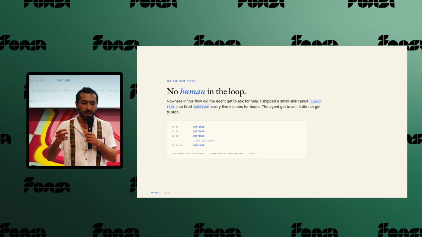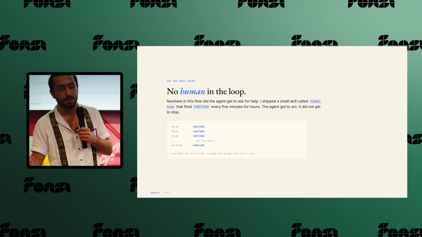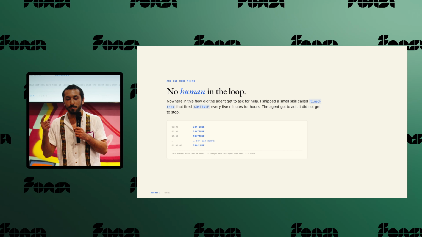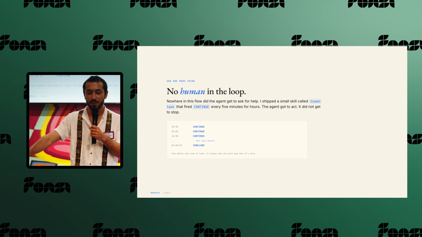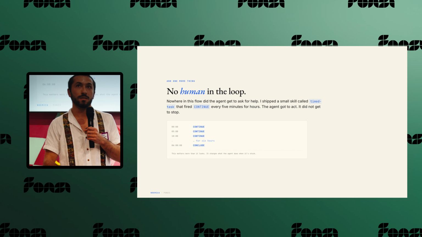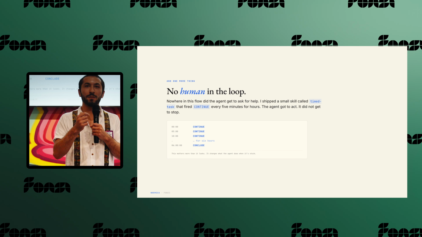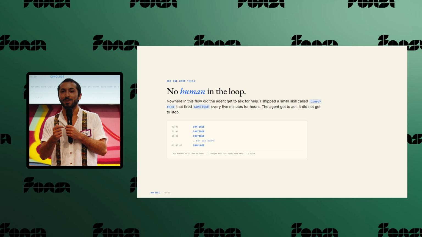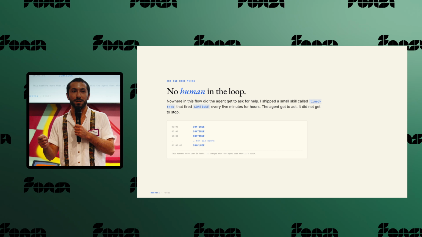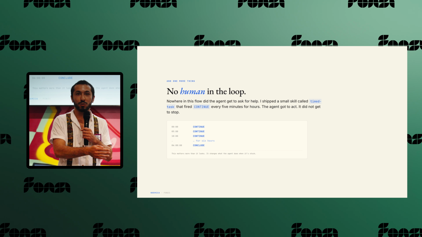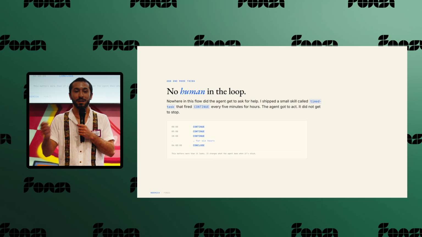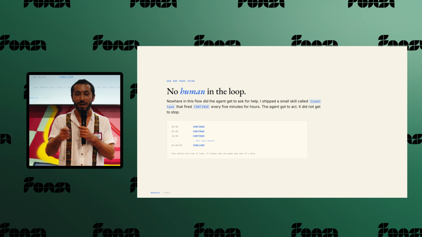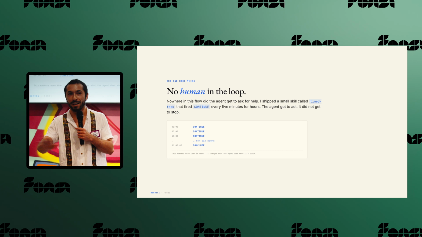Then the other thing is I wanted this to be autonomous. I wanted to go sleep. And so I set up a skill that was stupidly simple. It essentially consisted of, every 5 minutes, you're just going to tell Claude to continue no matter what. So if it needed any credentials or it had any questions, it would get interrupted with continue no matter what. And that's what it did, and it never stopped.